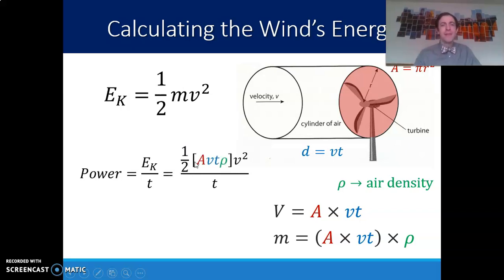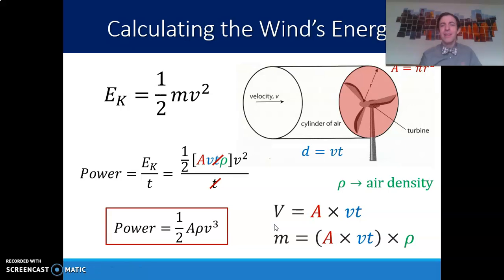Why all of this is important is that mass can be plugged back into this kinetic energy equation. If I plug that in for the mass here, I get one-half times A·v·t·ρ times velocity squared. The t, the time aspect, actually cancels out. So this power calculation, if I combine those velocities, symbolizes down to the power of a wind turbine can be found: one-half times the area times ρ, the density, times the velocity cubed.